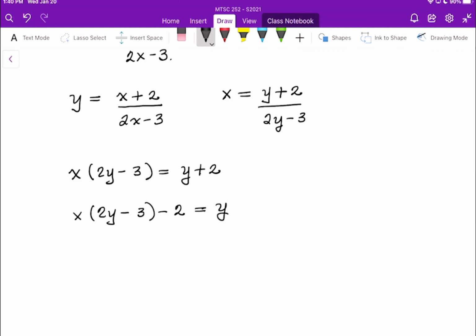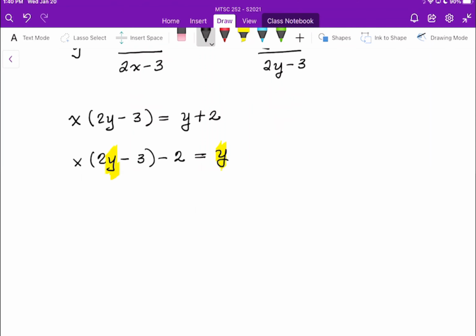Still have some work to do. Then we can divide both sides by y. What am I trying to solve for? Oh, no, actually not for y, I'm pretty sure. We're trying to solve for what? Oh, we have the 2y over there, yeah. Yeah, we got to get that out of there. How do we get that out of there?